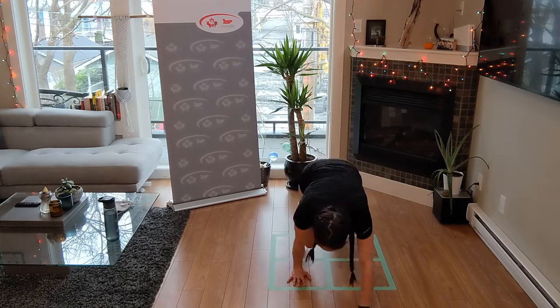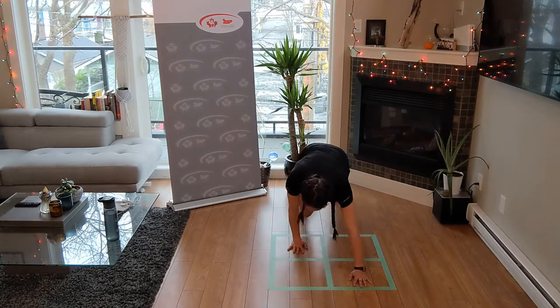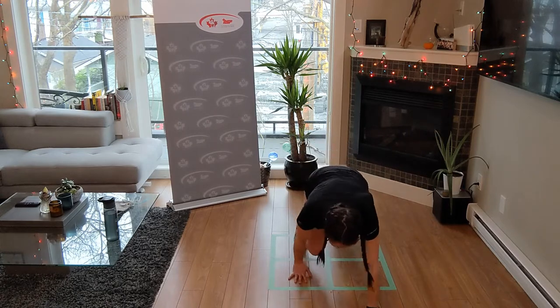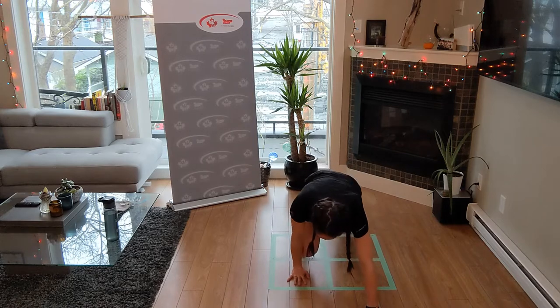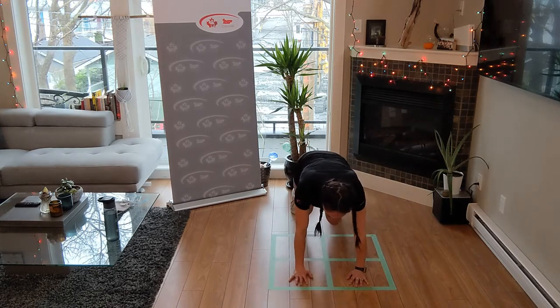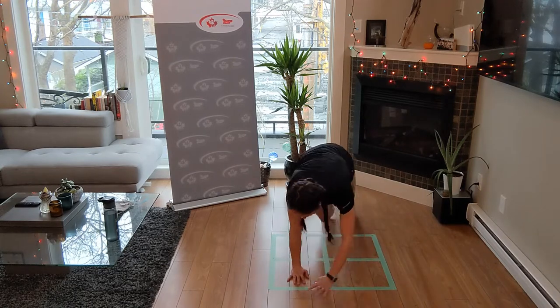It doesn't matter where you start. You're going back, back. 2 walks. Forward, forward. Opposite leg, opposite arm. Sometimes it doesn't always work out. You got it. Roll your shoulders away from your ears.